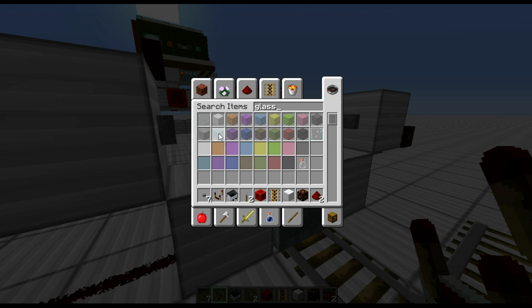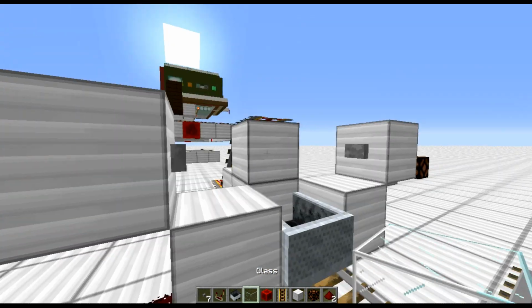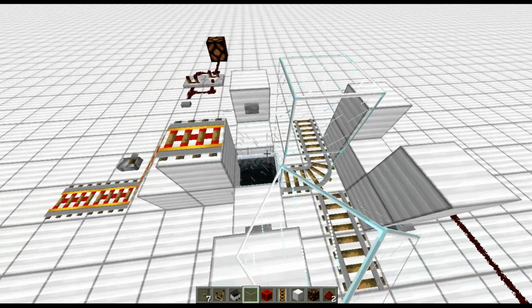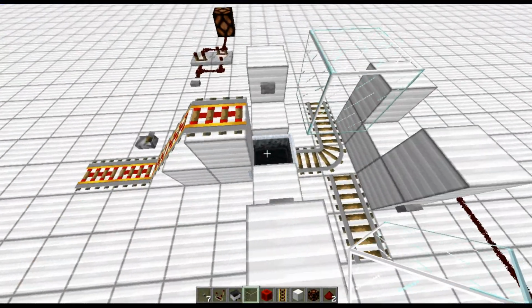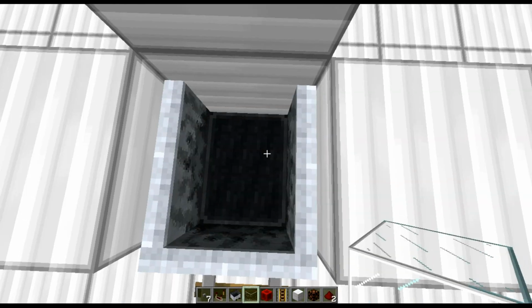That will do. Let's get rid of that. No, can't pick anything up. There we go. Okay, so what we'll actually have is a piece of glass there. So as the minecart comes over, it hits the glass and drops straight down on that track. Okay, and it's out the way, so it doesn't really matter.